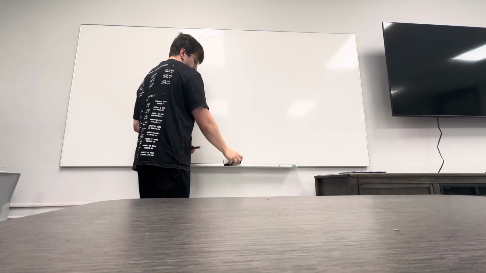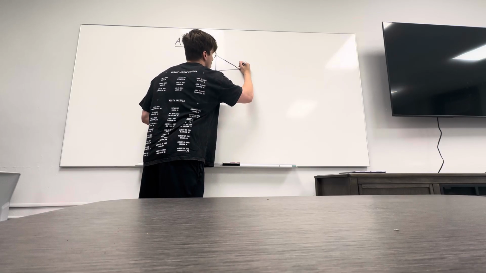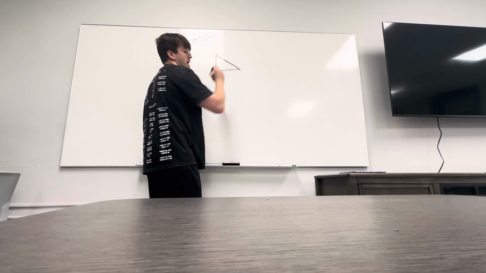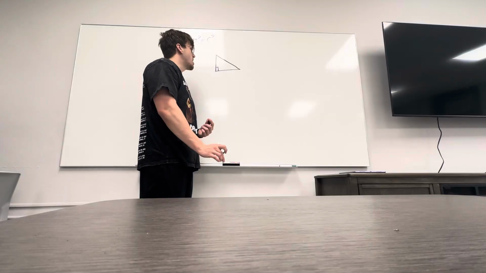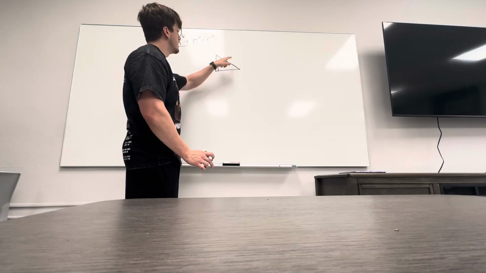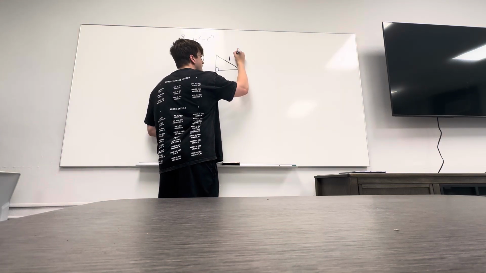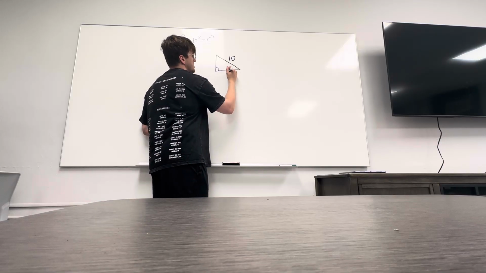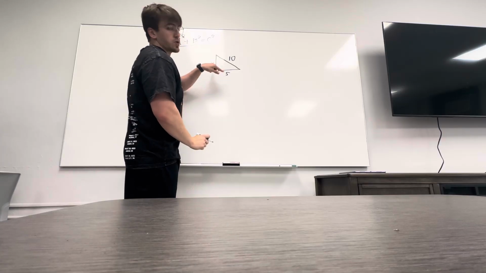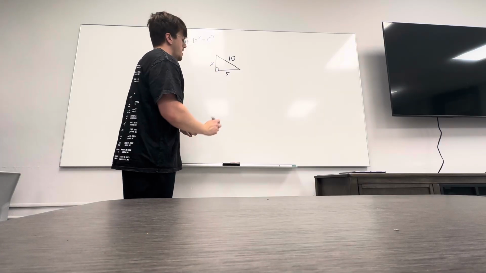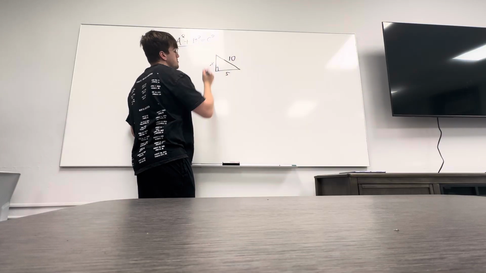All right, so as you know from previous lessons, the long side of your right triangle is called the hypotenuse. On the first example, I found the length of the hypotenuse, but you can use this formula to find any side length. So here, we are going to say that the hypotenuse length is 10. This length down here is 5. And we want to find one of the shorter sides, x. To do so, you follow the same formula, with the short sides being A, B, and the hypotenuse being C.